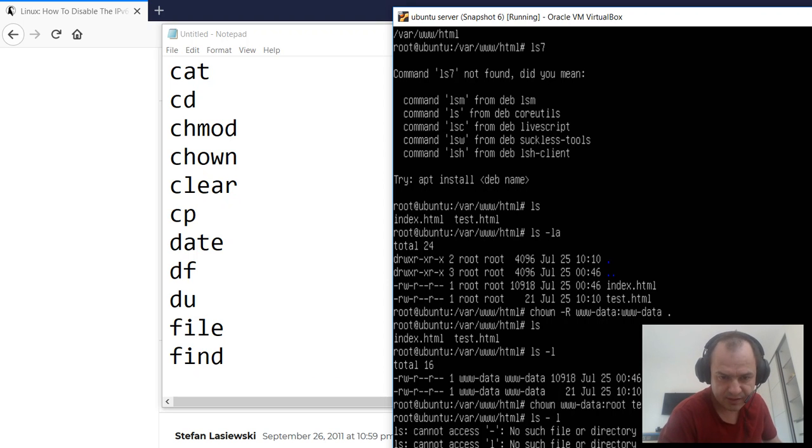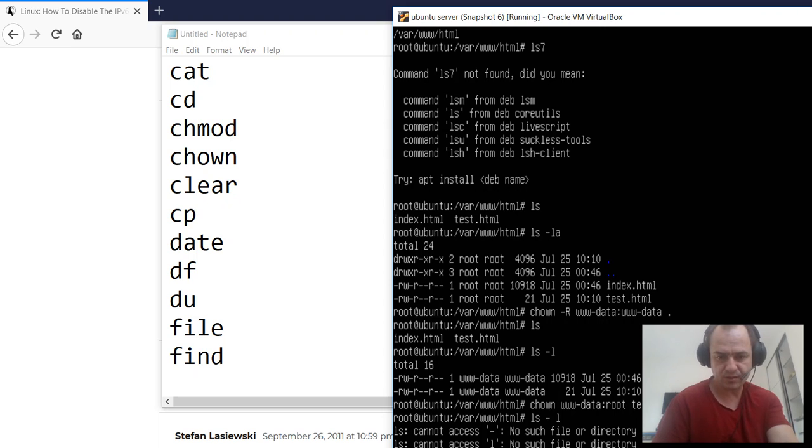These 3 bits are read, write, execute for the owner. It repeats read, write, execute for the group, and read, write, execute for the world. If I chmod, 1 is execute, 2 is write, 4 is read.